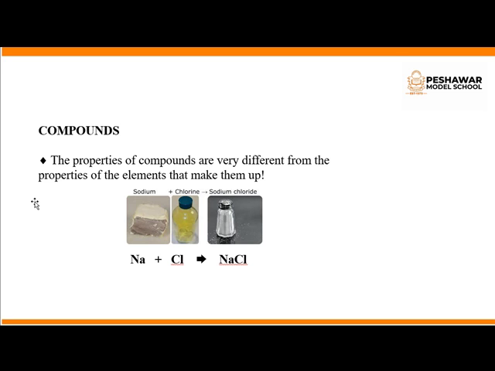Hydrogen burns in the presence of oxygen, and oxygen helps in burning. But if you see the water molecule or the water compound, the water's chemical and physical properties are completely changed from hydrogen and oxygen. So these are the main differences: compounds' properties are completely changed from its constituent elements or its constituent atoms. Okay, this is another type of compound which is called sodium chloride. Simply we call it table salt, and this forms from one sodium and one chlorine atom.